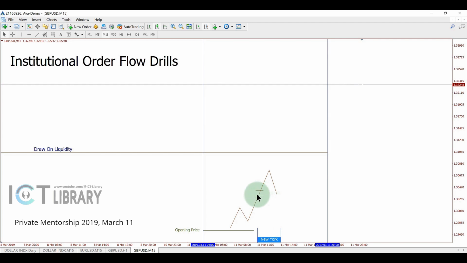So you split the range of the gap in half, that middle price. That is exactly what you add your spread to. That's going to be the level you want to see traded to for a limit order. You do not need to do that if you're going to do it as a market order. You'll simply wait for price to come down and touch what would be seen as that middle level. But the benefit of waiting for it to touch the middle point is that even if it just touches the middle point and starts to go up, many times you'll still be inside that fair value gap, or that inefficiency.